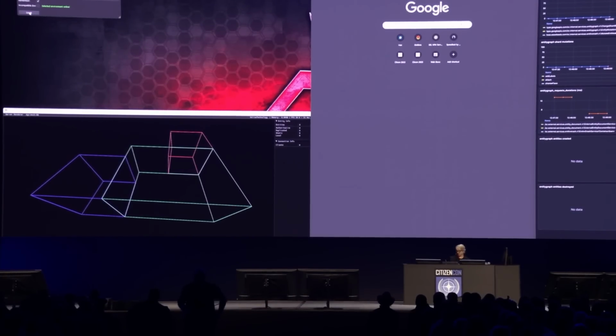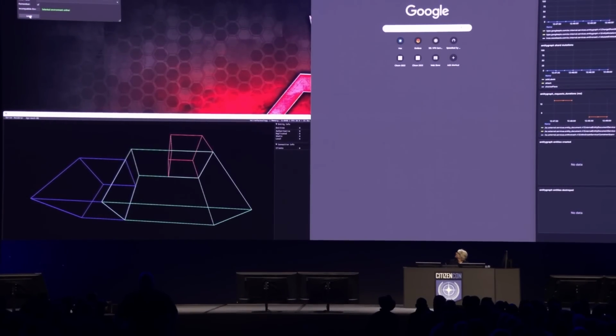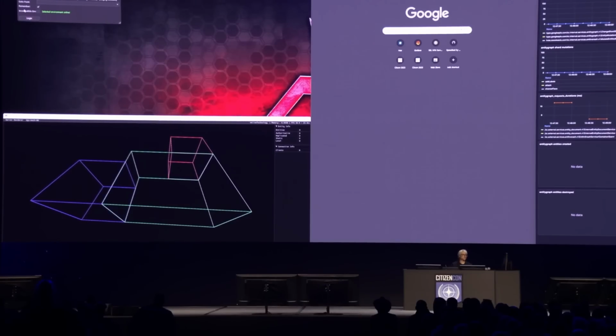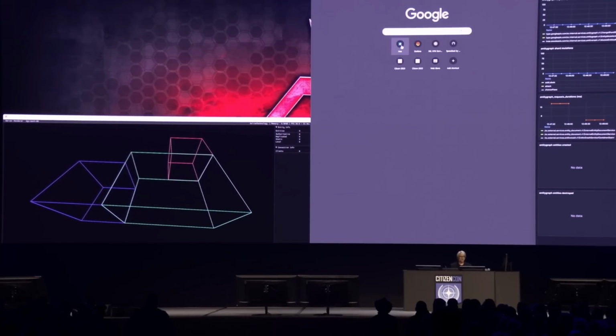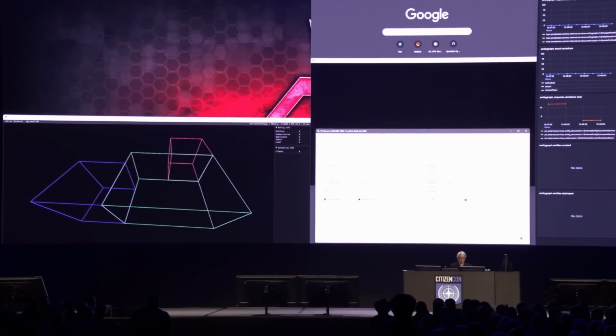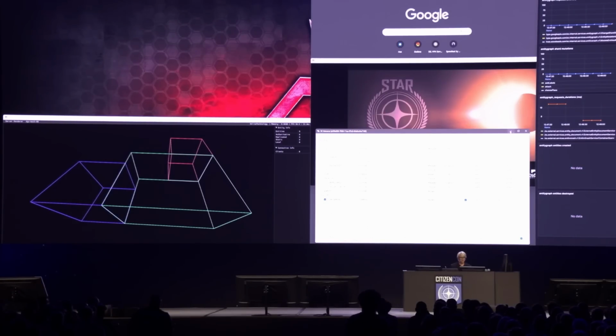So let's keep this rolling. I think I'm supposed to press the button. No, it's already switched. Before we start, I'll give you a little overview of what you see here. Let me set up everything.